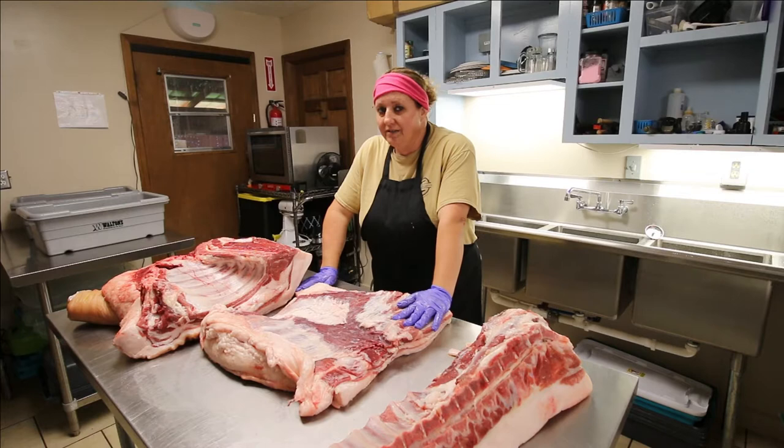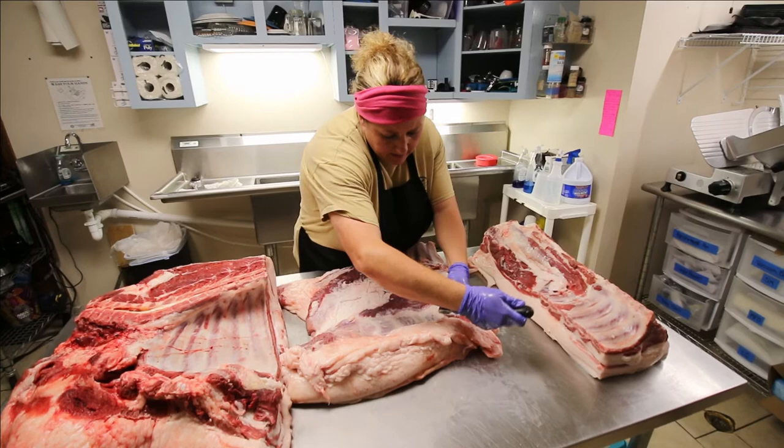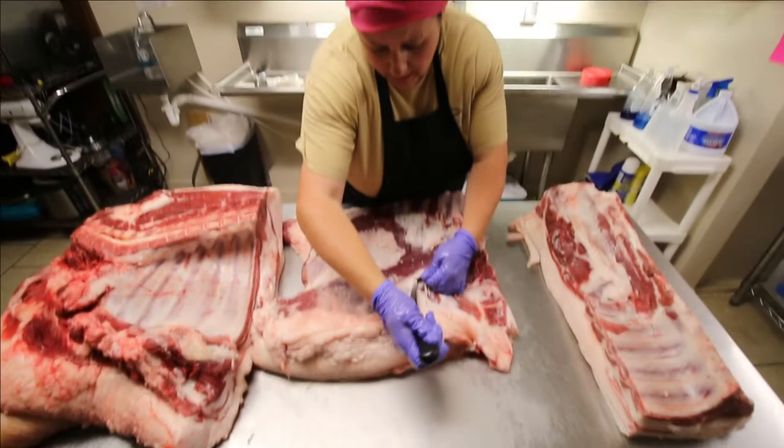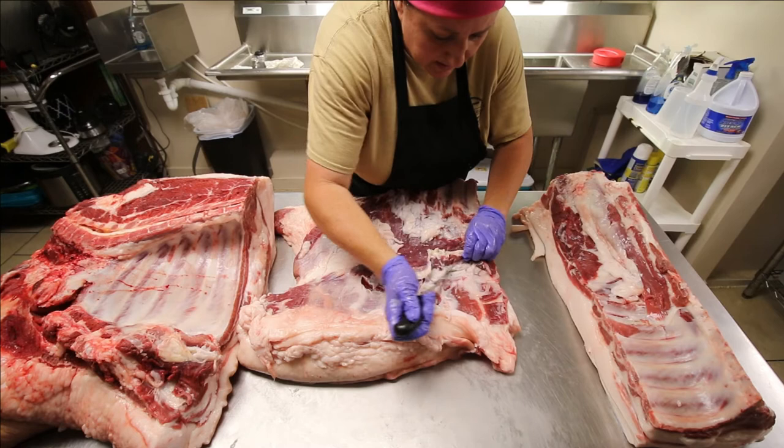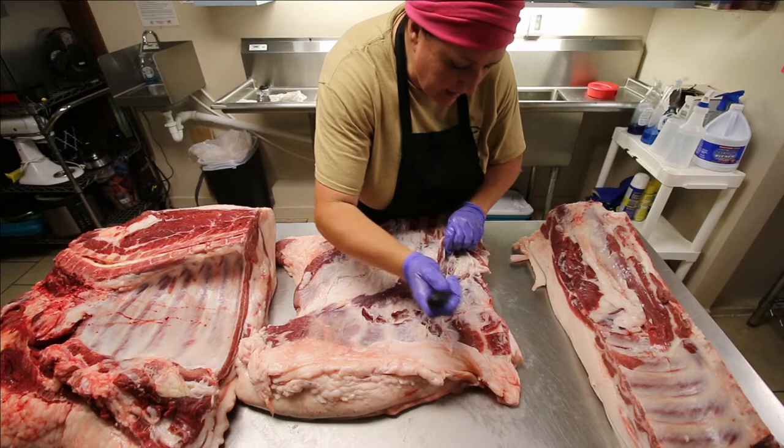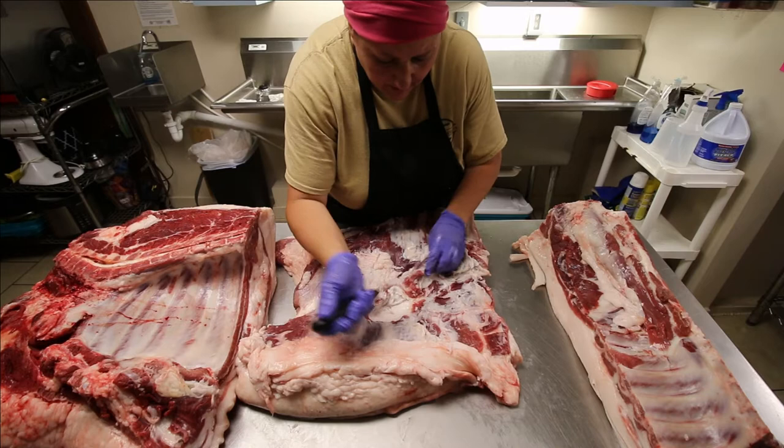A lot of times when you're working and breaking down carcasses, you can work with natural seams, and that's what I'm doing here. We've got a natural seam that we can work and get down to the secreto. Secreto is what this skirt is called. It's considered a secret amongst the butchers. It's not something that you're gonna be able to get at the grocery store. Well, I guess technically you can, but you're never gonna be able to just ask for this in raw pork. Typically it's left attached to the belly for bacon. So that's where it goes most of the time.